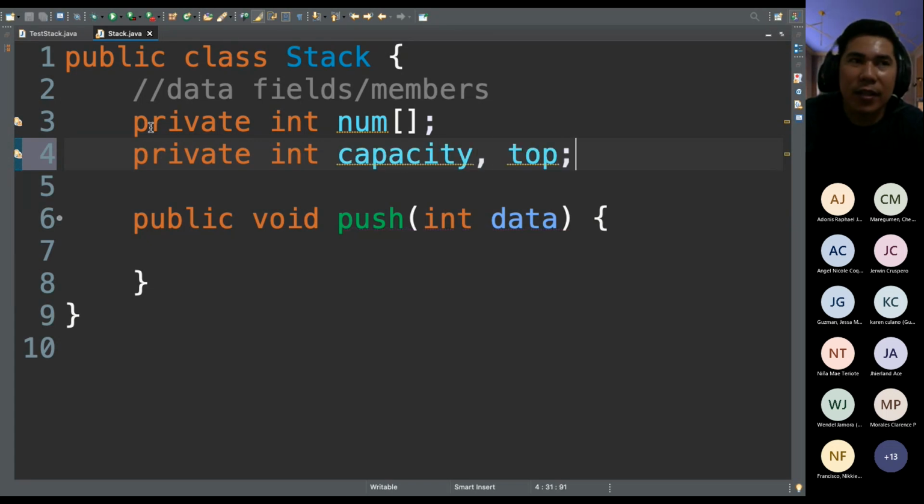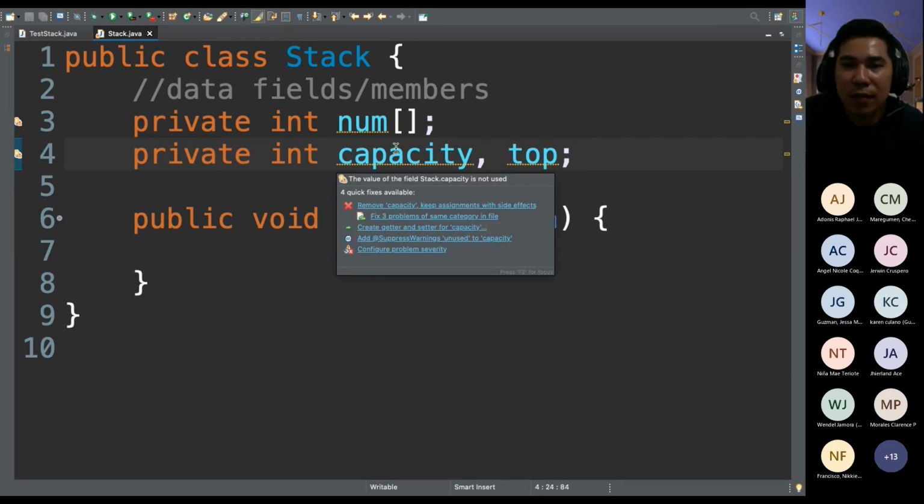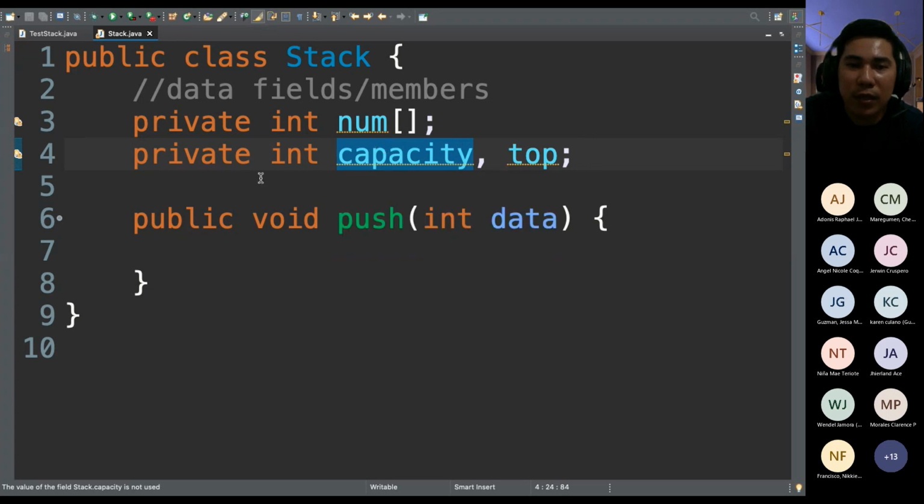We use this top data member to know if the stack is full or not, along with the capacity. And of course, the capacity tells us up to how many data our stack can store. Okay, very good, thank you for that.